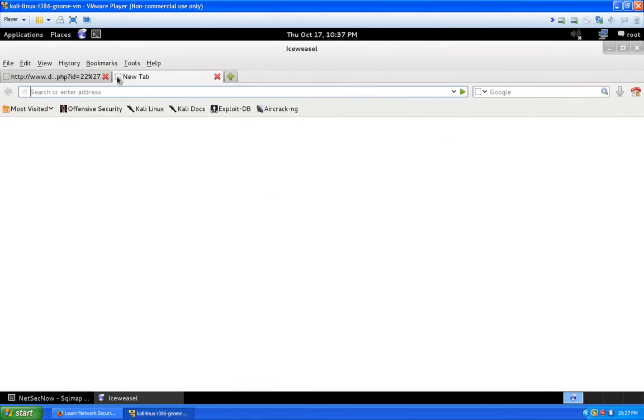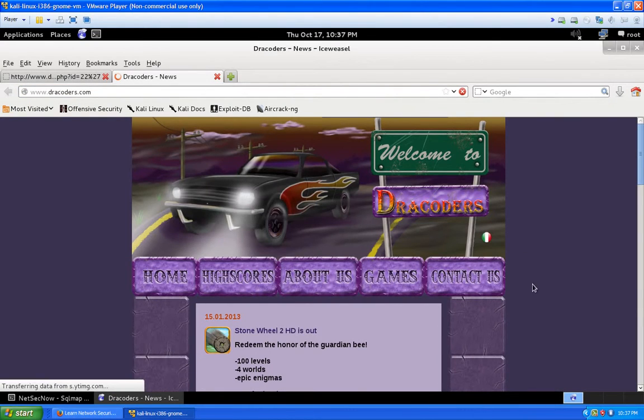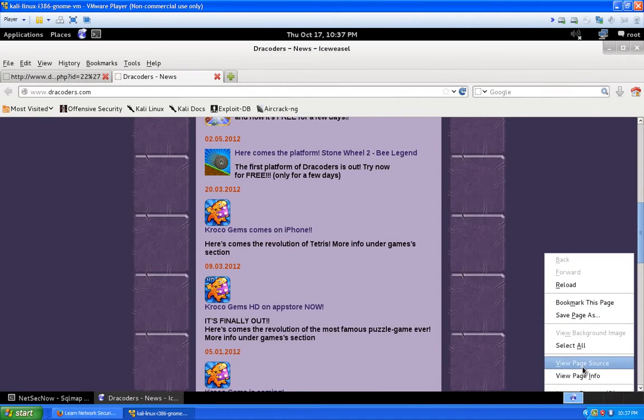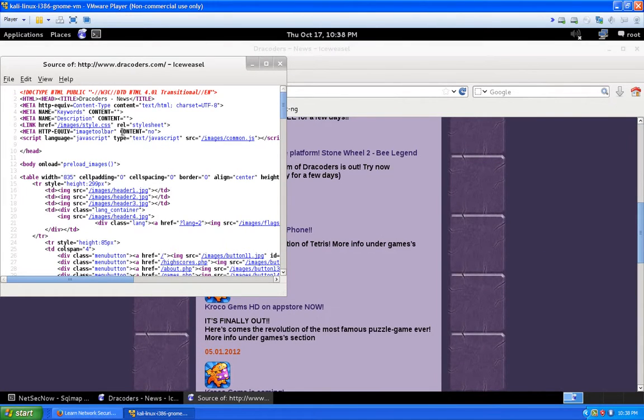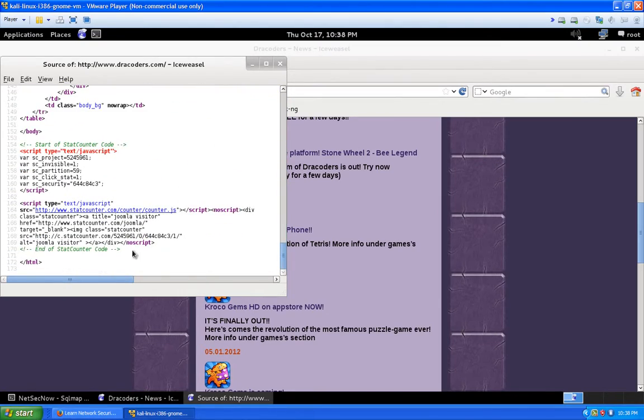So you can also do that manually. So if you went ahead and went over to this guy's website again, you can look sometimes in the page source, and maybe perhaps there's going to be some sort of identification of what type of CMS it is. Like for instance, you go to a WordPress site and you look in the code, you'll see that it has designations all over it that it's WordPress or Joomla or something like that. Powered by Joomla, powered by WordPress, whatever. So this one here, briefly browsing over it, it really doesn't say very much. Okay, he's got a stat counter in there. That's about it.